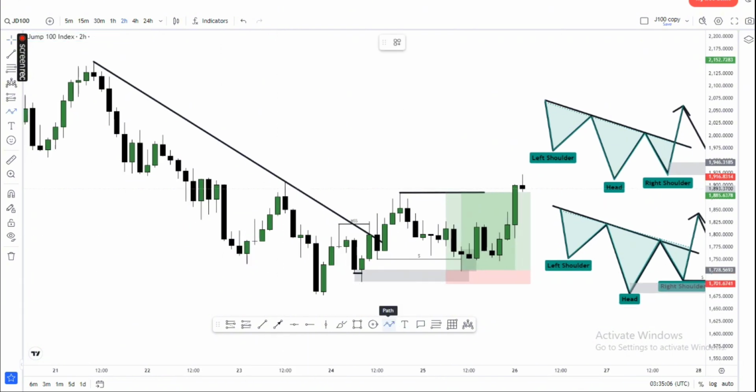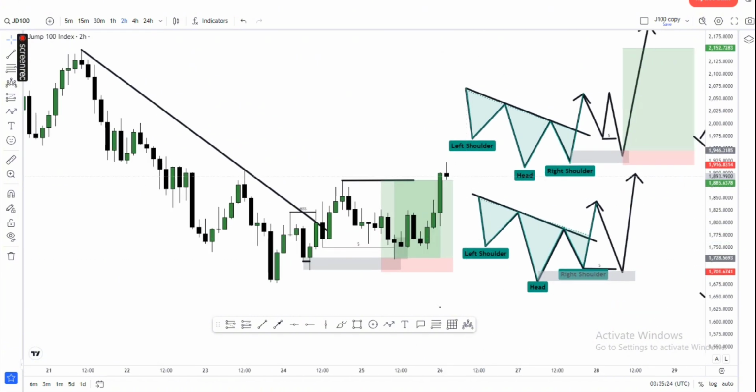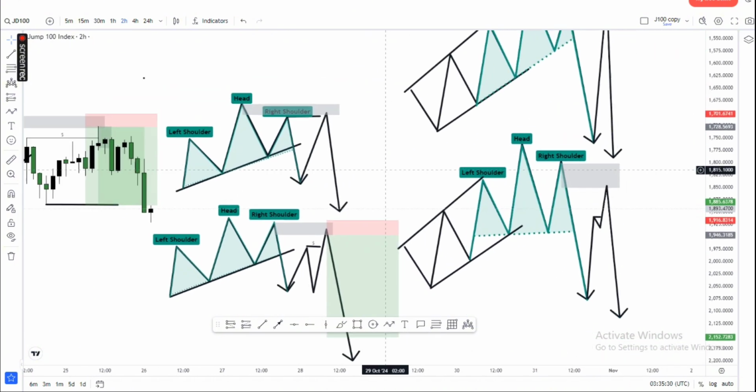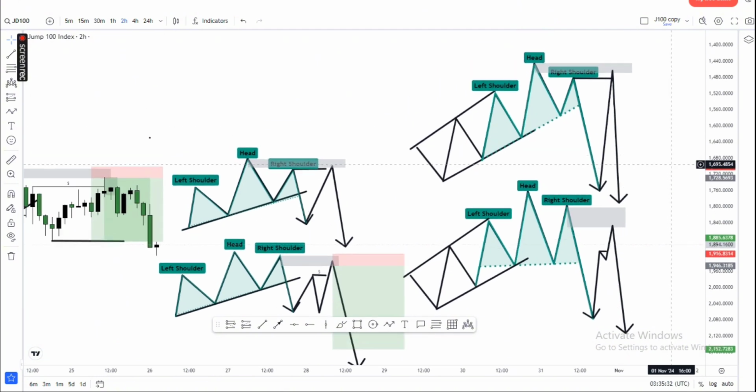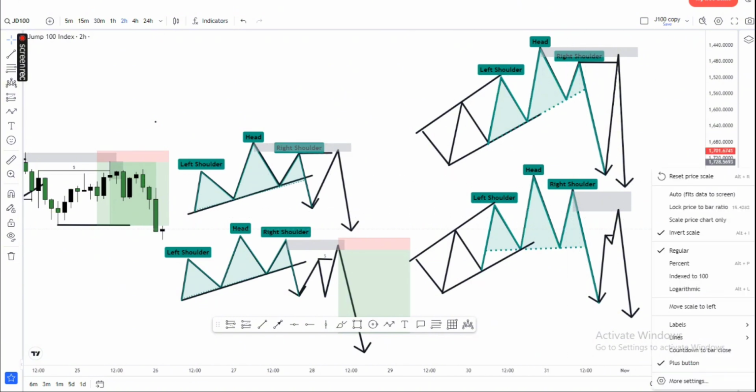Now I'm going to identify my head and shoulder pattern. Usually I want to make sure that my inverse head and shoulder, in this case an example of an inverse head and shoulder, is pretty much the same thing. The head and shoulder is just the inverse of this, traders. Don't get it twisted. If I invert the candles right here, this is what your head and shoulder will be. The same system I explained is what you apply here for your head and shoulder. So just similar to what I showed you, I'll try to capture an example for both the head and shoulder and the inverse head and shoulder pattern.